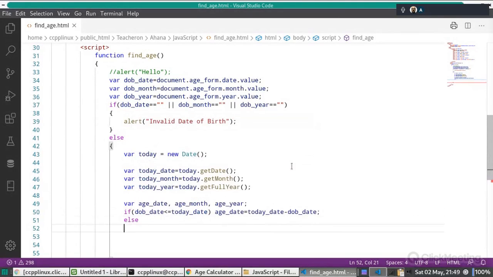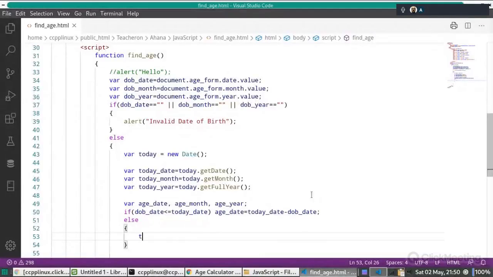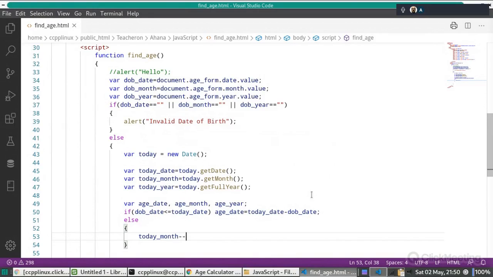if this is not the case, then we have to take carry from here, month. So in that case, what will happen? First of all, we need to decrease this month by 1. Which month? Today month. We need to decrease today month by 1. So we have to write today month minus minus.